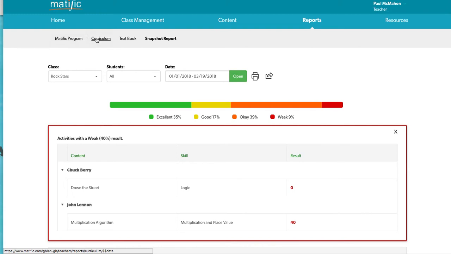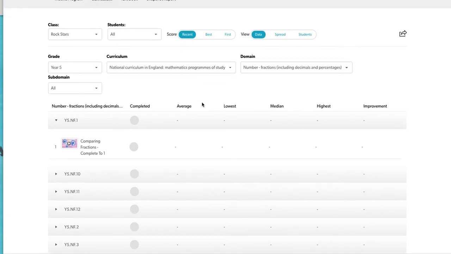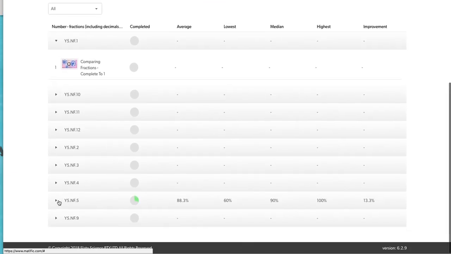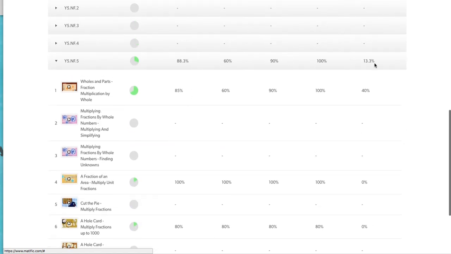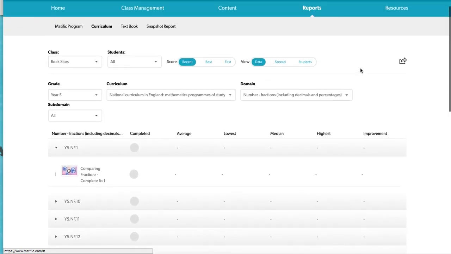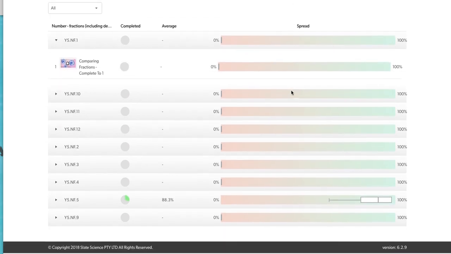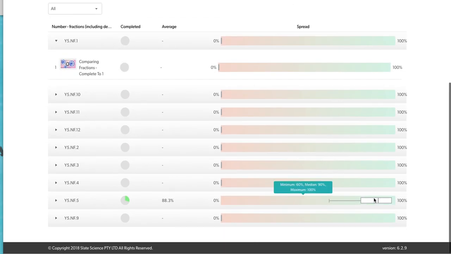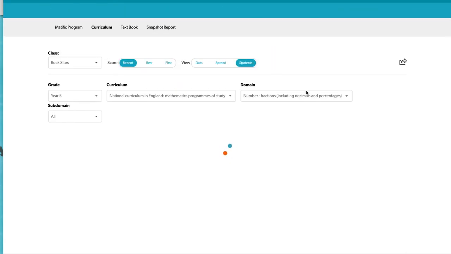But what I can also do is get a breakdown under the curriculum activities. So if I am doing topic by topic, like for example, I happen to be doing something at the moment on the whole number area, then what I can do is have a look at the averages as to how my students have been progressing around that particular outcome and how they've been engaging with the tasks. So I get quite a good breakdown and quite a good indication there. So I can look at the recent score, I can look at the best score or the first score, I can look at spread statistics where I look at a nice whisker plot there, so I can see how things are going, and I can really break it down by student as well if I want to.